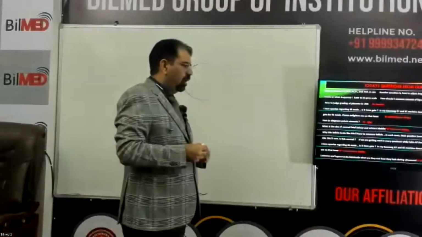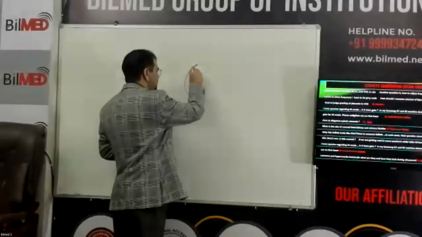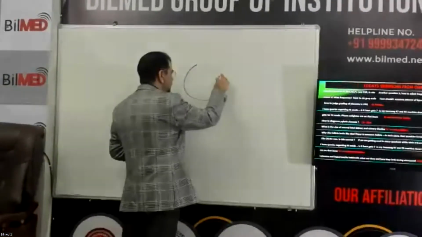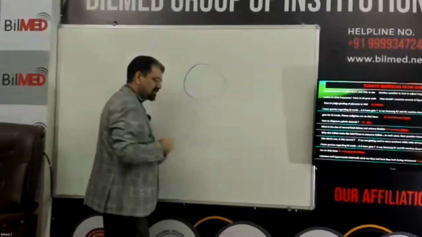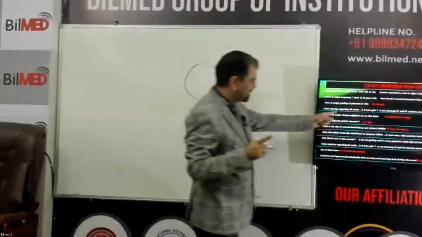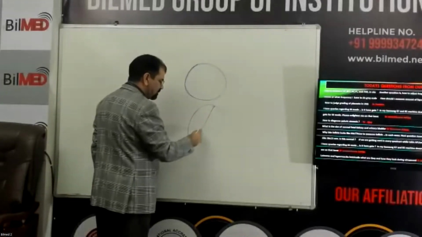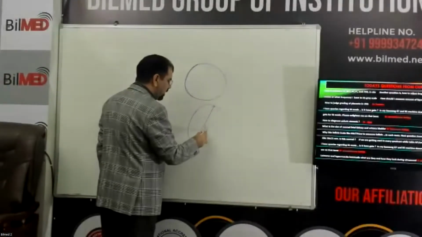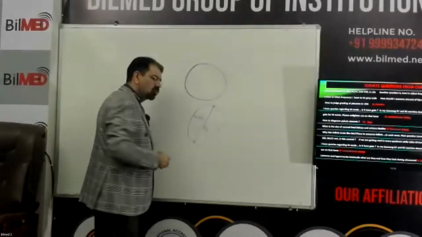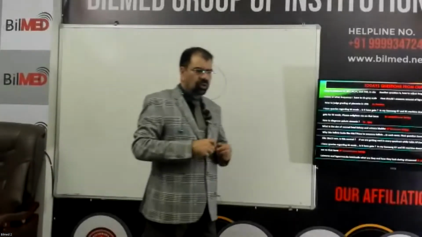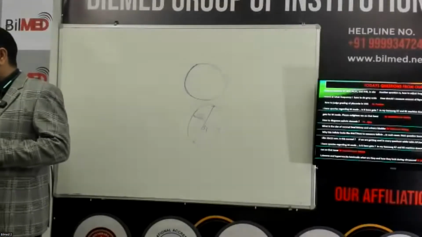Now, the second part of the question: not always is the follicle round. Sometimes it is like an oval structure, not actually rectangular, as she is writing over here. Sometimes it is like an oval. So then you have to take two measurements. One, 33, for example, and another 22. So you have to take two measurements. So this was about the question posted by Dr. Tripti.